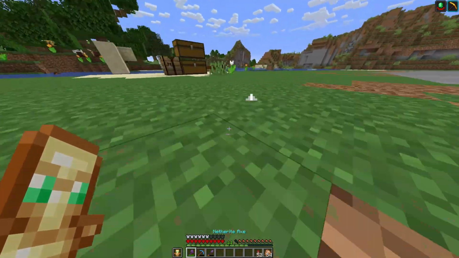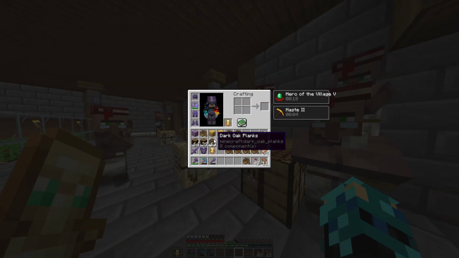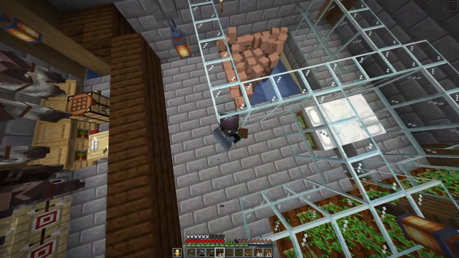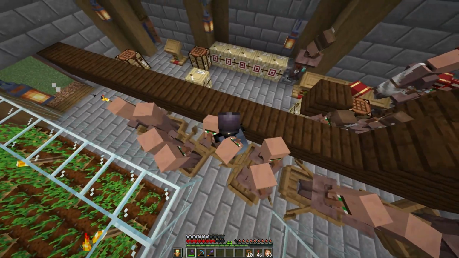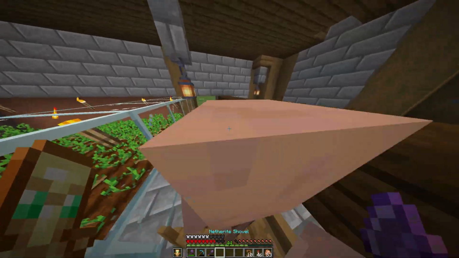And now the next thing I want to do is grab all of these boats. And I want to collect some villagers. It is extremely loud. Oh, that's why it's so loud in here. There's like trillions of these guys. Okay, and I got a total of, I think, 12. Let's see, 2, 4, 6, 8, 10, 12. Yes, we have 12 villagers.